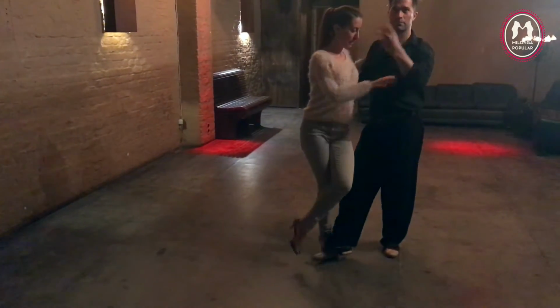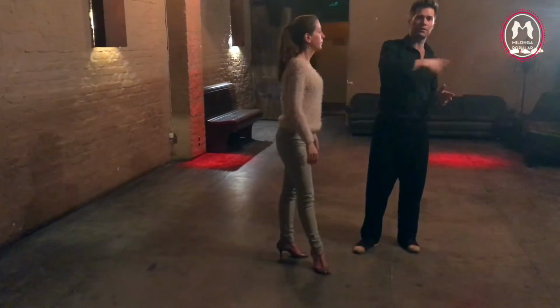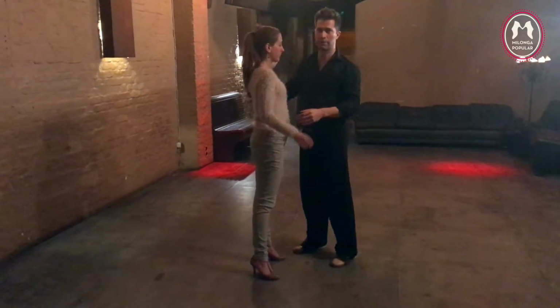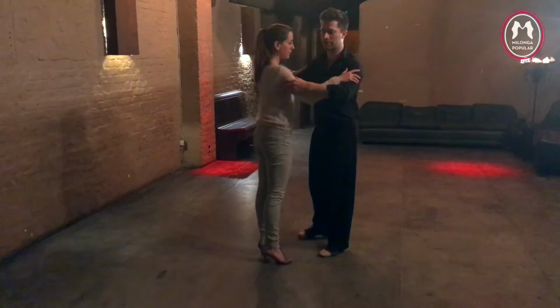If you get this, understand the parts, then you can make it fluid. But then you get an understanding of what's happening. It could differ, and you can make your own version out of it. But for me, this is very helpful.